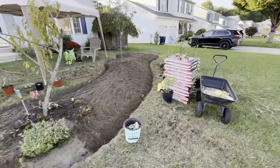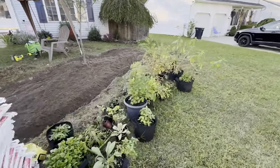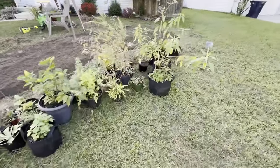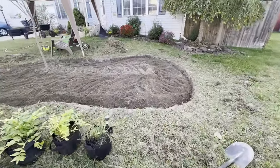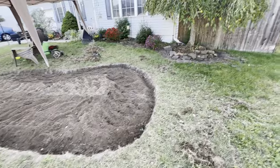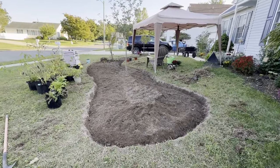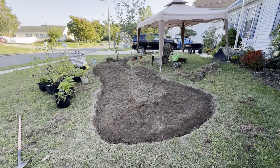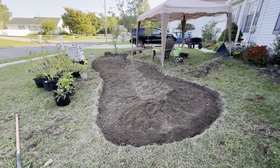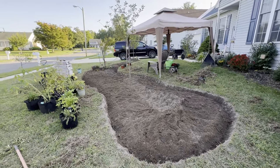So I'll take a walk around here and we'll see. There's my plants that are waiting so patiently. And we can see over here from this angle. This was a really big undertaking. I realize that now, but I'm really glad that it's coming along like this because it's gonna look amazing when it's all done.